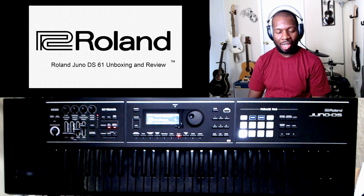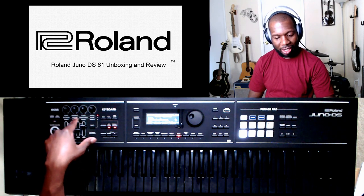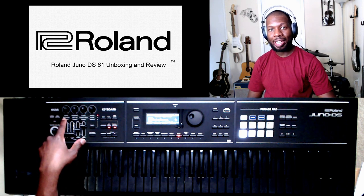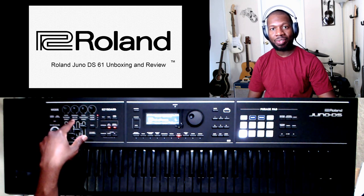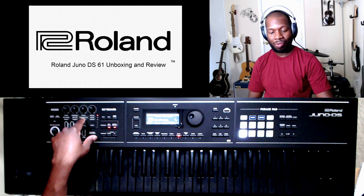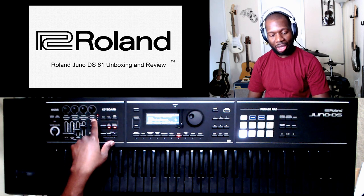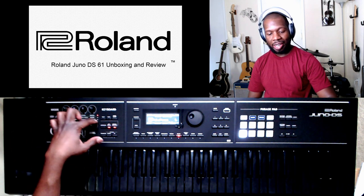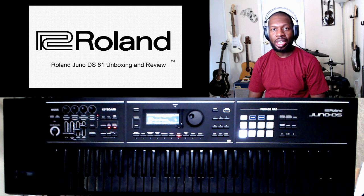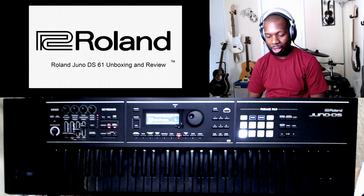Just a couple other notes. There are your knobs up here. You got a cutoff, resonance, attack, and release button. But you can also plug in a mic in the back and sing and add reverb and all types of stuff to that and run it out to your system. Chorus and delay, you can add to your voices, which we didn't really do. And you got access to your reverb, so you could turn it up or down in real time, and it's very easy to get to. Then you can assign your other four knobs on the third tier. So you can assign your rhythm pads, backing tracks, and things like that, which you can also do with this board.